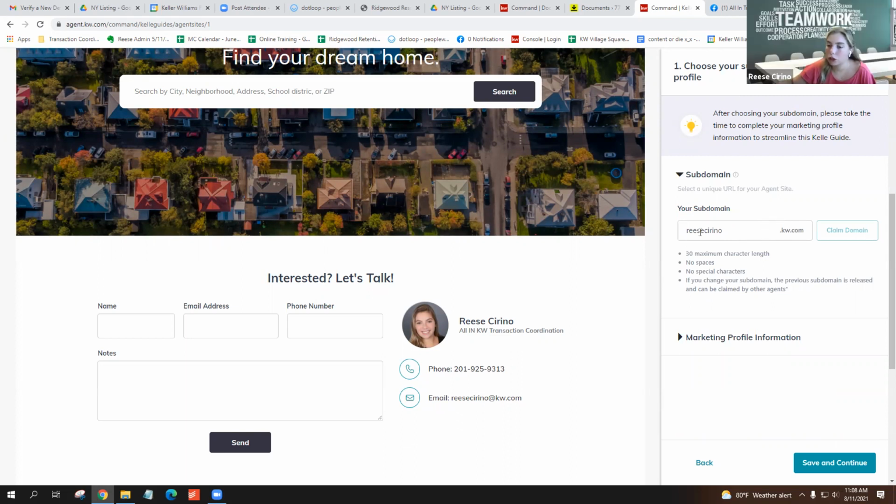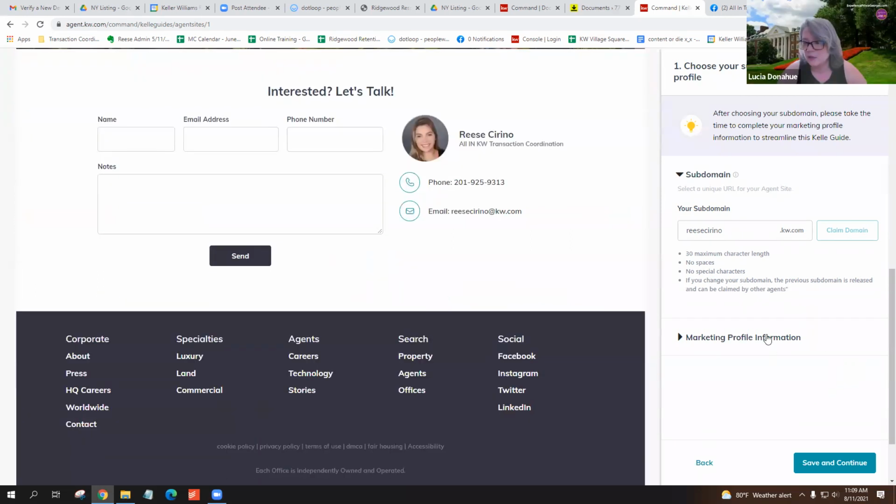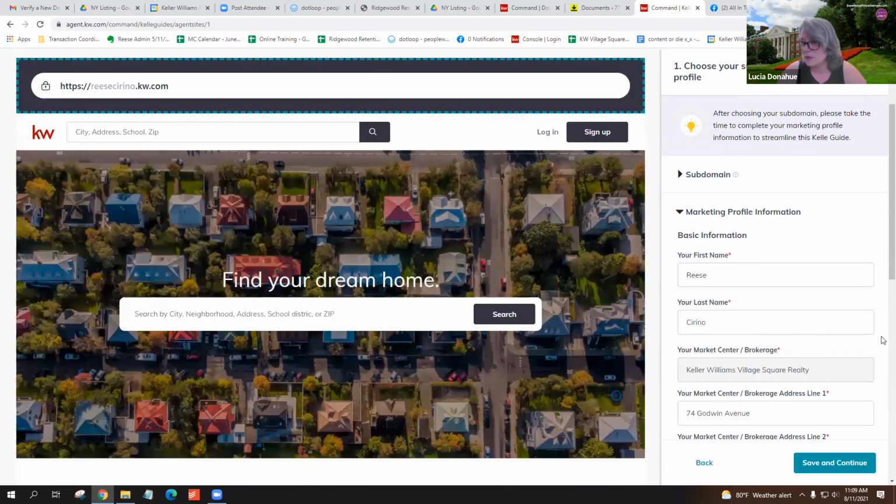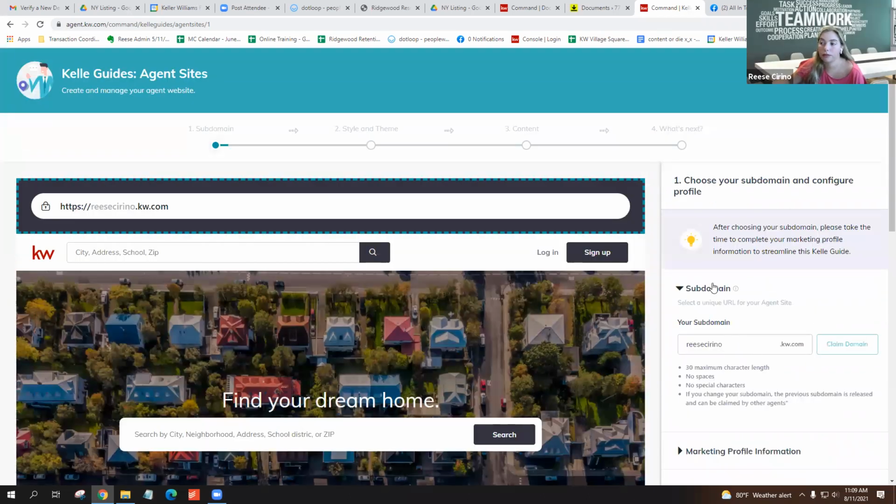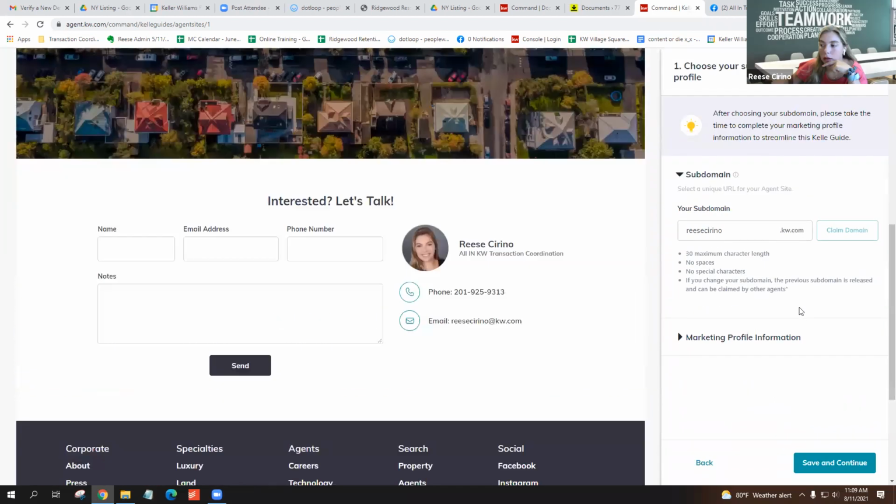So this would just be if you wanted to change it. If you're in here, you would just click on Claim Domain just to verify. It might be grayed out because like I said, once you're originally set up, they do set up your website already. But just in case you want to change any of the information, this is where you can go and change that if ever need be. Okay, I was toying with the idea of putting home after my name. Yeah, then you would just come in here and do it there. Okay, all right, thank you. Yeah, no problem. And so we'll click Save and Continue.